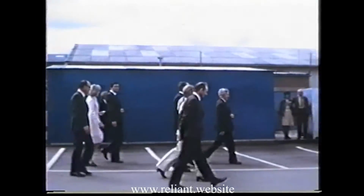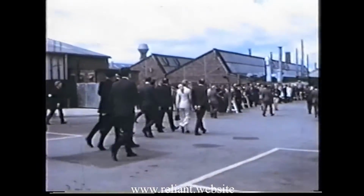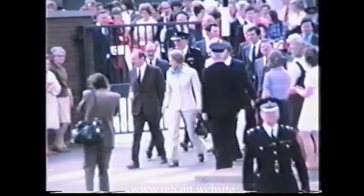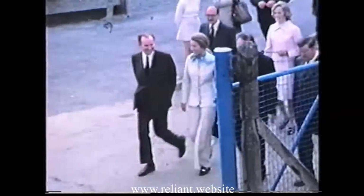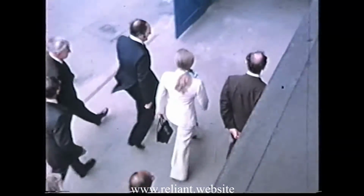Princess Anne became Reliant's most celebrated customer in December 1970, when the Queen gave her a Scimitar GTE as a combined 20th birthday and Christmas gift. In February 1973, when she returned from her visit to Ethiopia, her second Scimitar was waiting on the tarmac at Heathrow Airport. Her Royal Highness took delivery of her third Scimitar just a few weeks before her visit to Reliant, and she says that this one is the best yet.